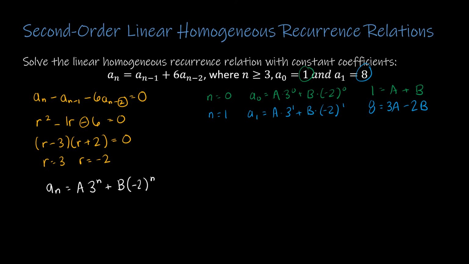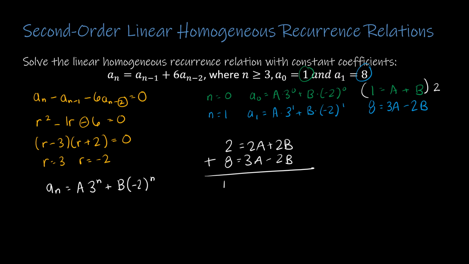Now, on our last example, I used substitution, so this time I'm going to use elimination. For elimination, we are simply looking at coefficients in front of either a or b and trying to make the same coefficient but the opposite sign. So I'm going to choose to take this whole equation times 2. So that's going to give me 2 is equal to 2a plus 2b. I'm simply going to rewrite this equation. So this is 8 is equal to 3a minus 2b. And then I'm going to add them together in one big addition problem.